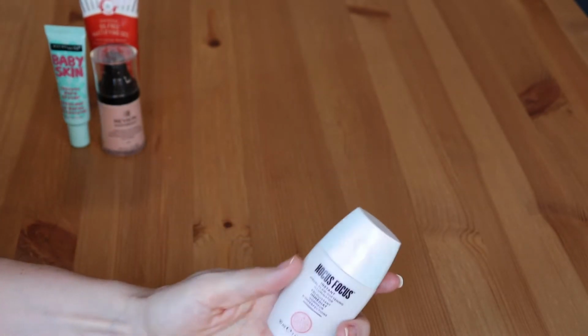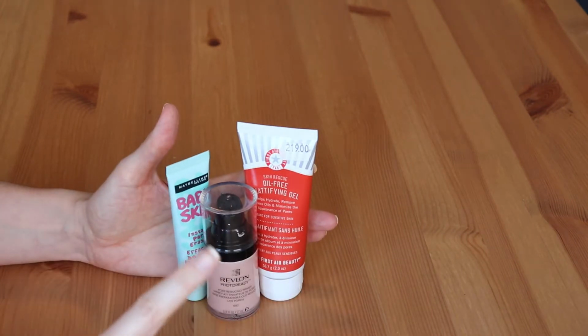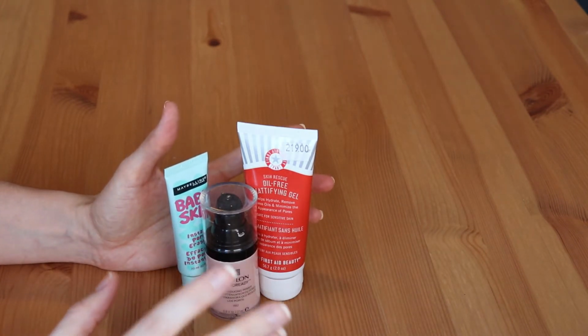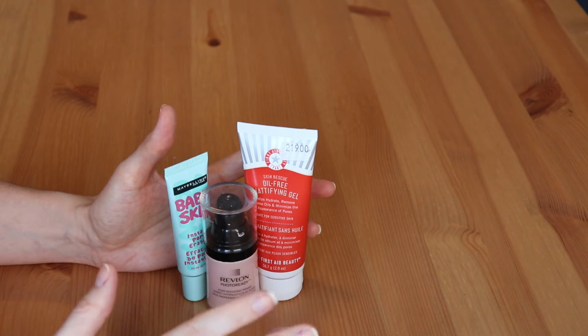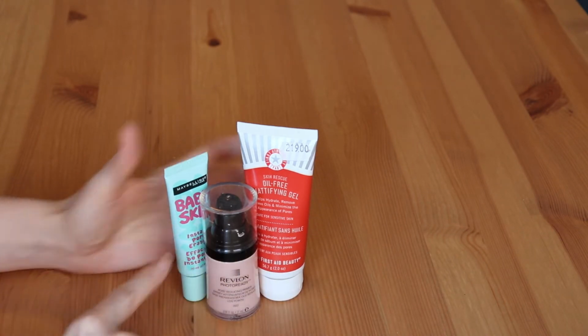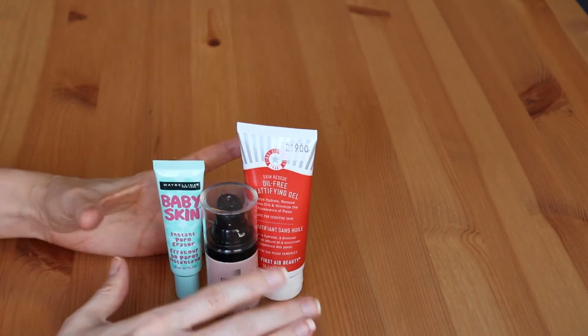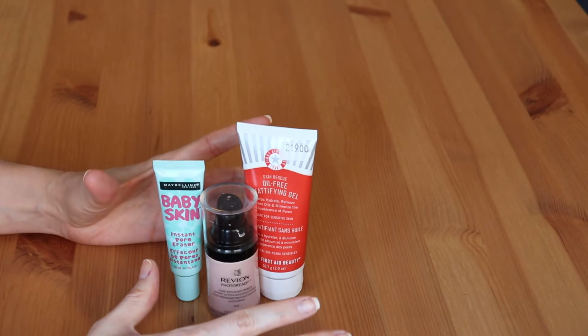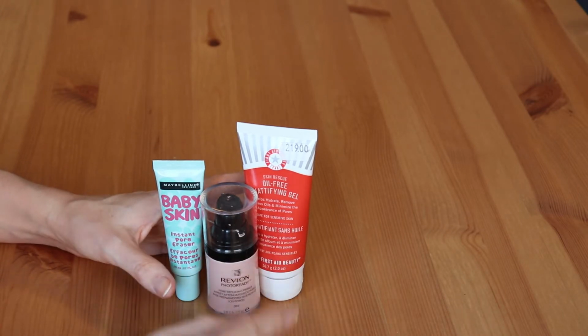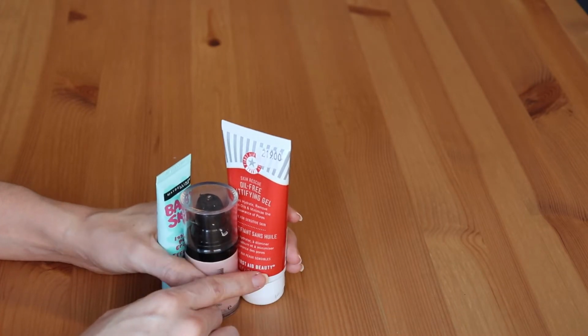And I'm sending these 3 home. I'm not sending home as many as I thought I would, but primer is a category that I love. I want to try a million primers, and I would be a happy girl if you'd let me do that. So I'm gonna send these 3 home. I think these are all full-size products that I know I wouldn't use. And I'm sure I will send a lot more other products home, like foundations and that kind of thing. But primers, man, I'm a sucker.